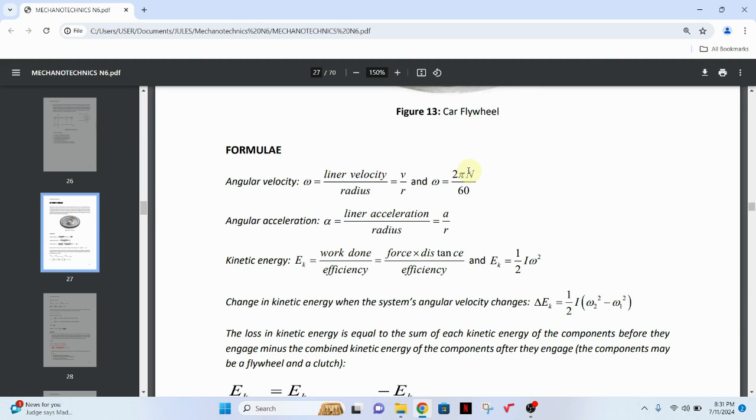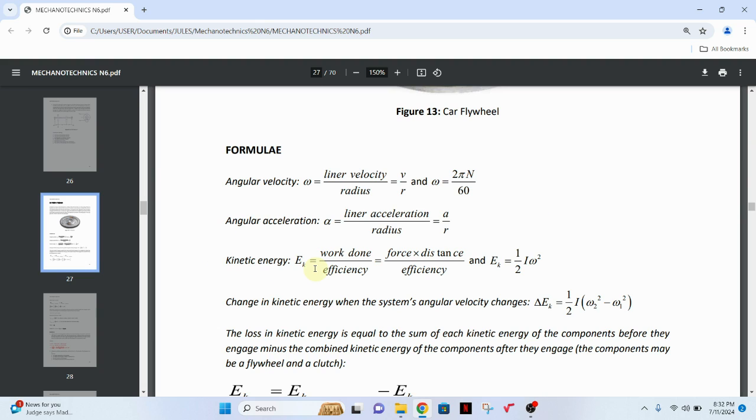If n is given in revolutions per second, then you do not need to divide by 60. The second equation is that of the angular acceleration. Again, because it's angular motion, we use Greek letters, and so it's alpha. And alpha will be equal to the linear acceleration a divided by the radius. So that's what it is. And this again is from Science and 4.